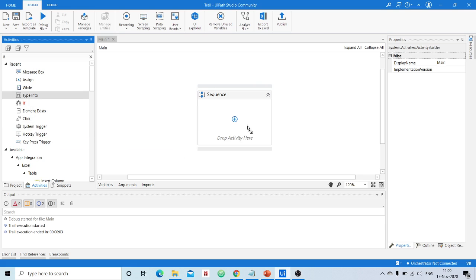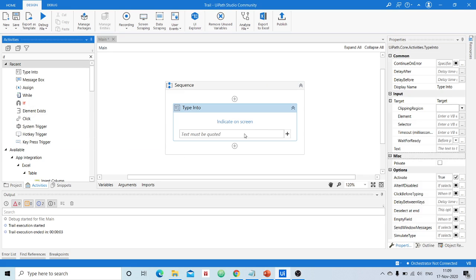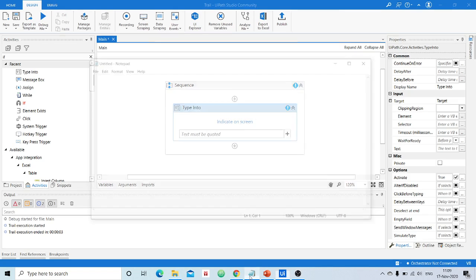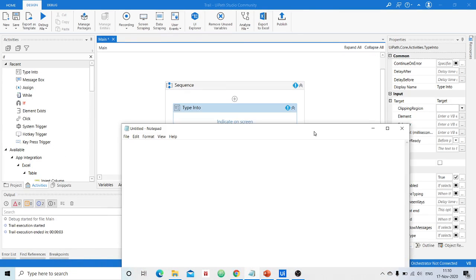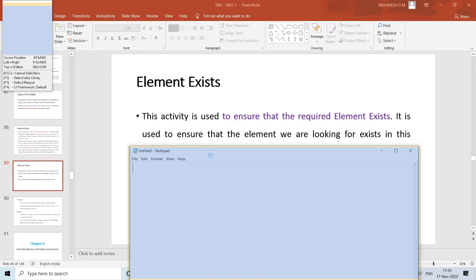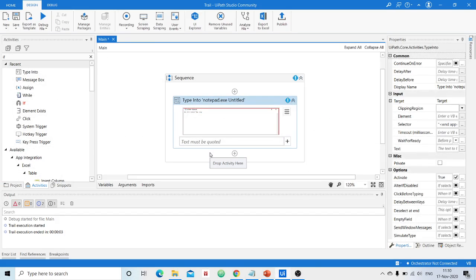Now let us take type into itself. I will create a new instance. Let us assume this is our target UI element.